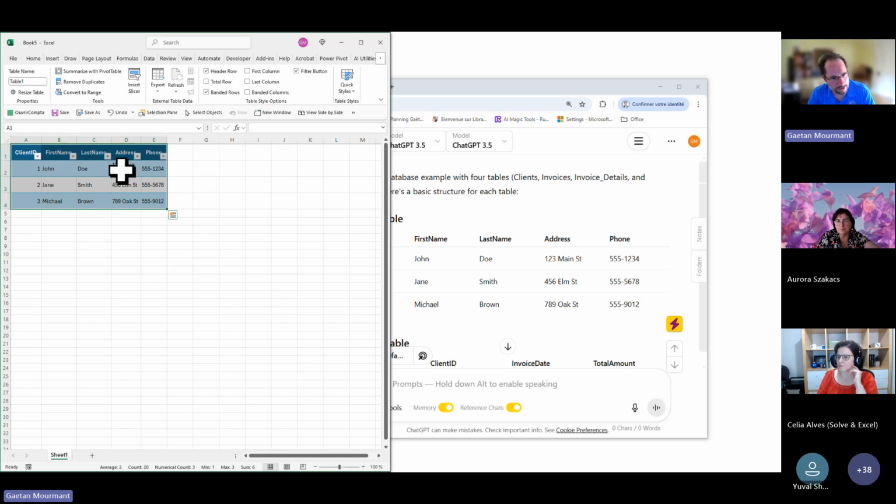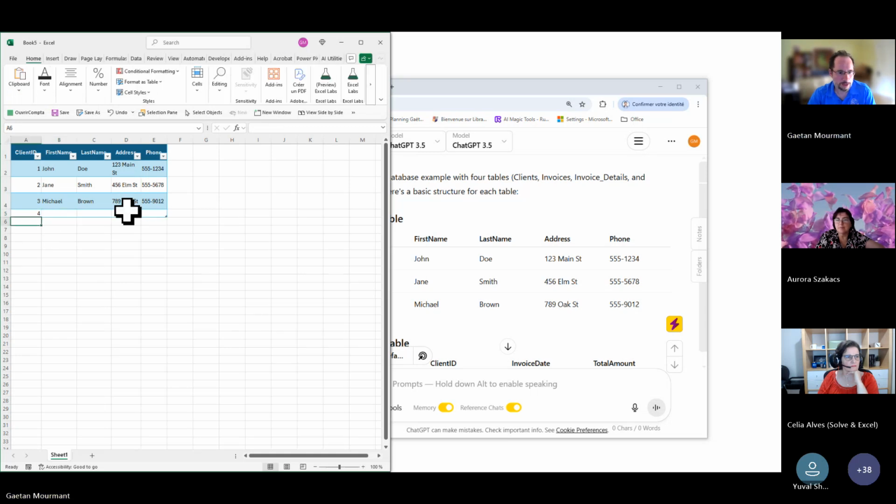And whenever I format as a table, and that's for beginners, tables are an extraordinary tool in Excel. I strongly encourage you to use them if you don't. There are many advantages. One of them is that if I add a new data here, the table automatically expand. If there was some formula, they would be expanding as well, and the formatting is expanding as well. So just for that, it's already a huge time-saving tool.